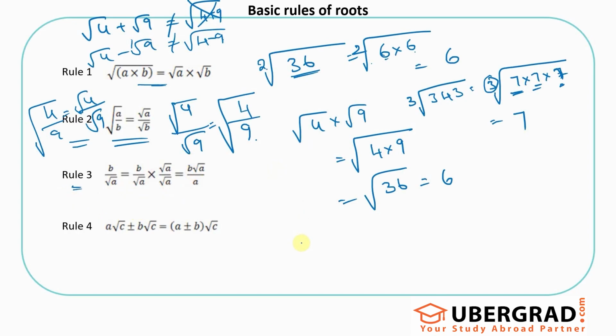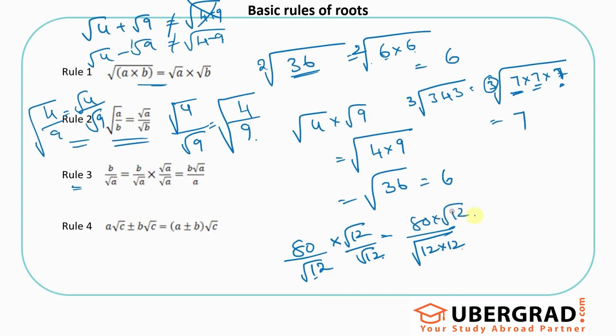Let's say I'm asking you what is 80 by square root of 12. One way to do this is to multiply both by root 12 by root 12. As I said, root 12 into root 12 can be taken as root of 12 into 12, the same thing multiplied 2 times. That basically means root of 12 into 12 is nothing but 12. So 80 into root of 12 over 12. I can divide this: 4 3s are 12, 4 20s are 80. The answer will be 20 root 12 by 3. I cannot cancel anything further, so I have to stop here.